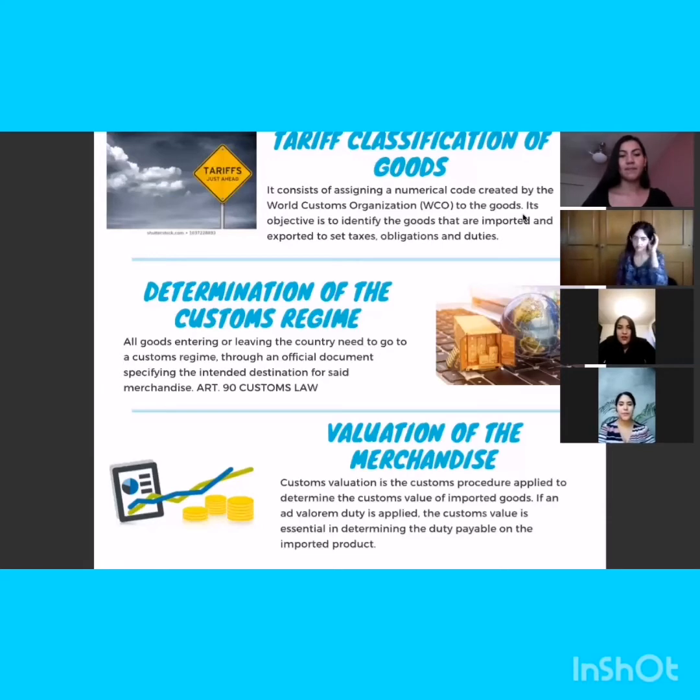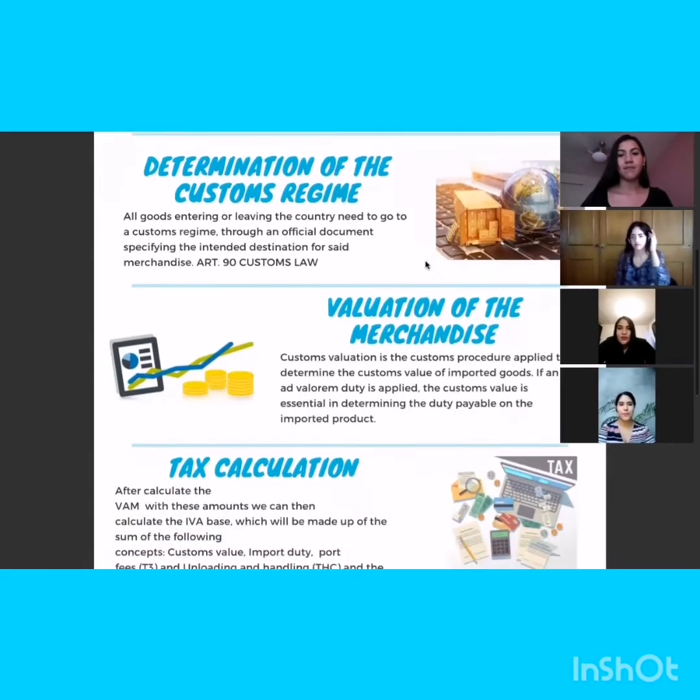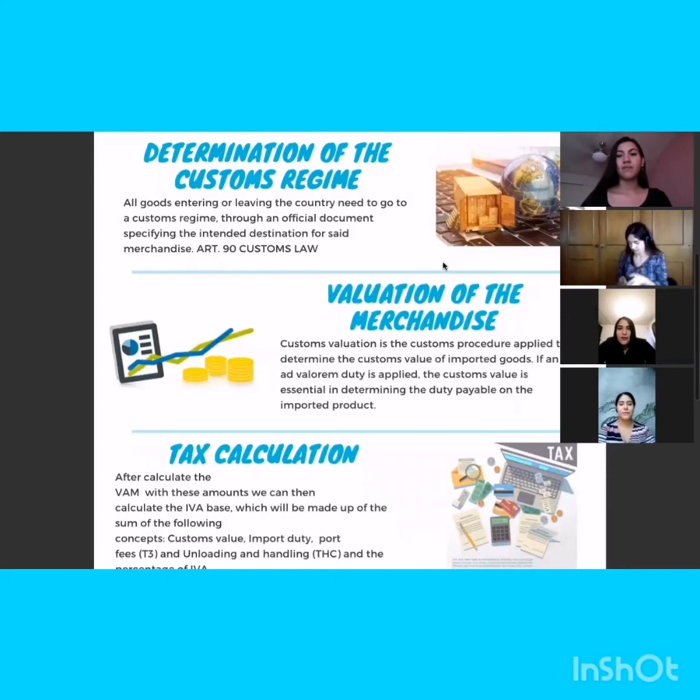The third step is the valuation of the merchandise. It is a procedure applied to determine the customs value of the imported goods. This is based on the real value of the merchandise, taking into account the value of similar merchandise. The customs value is essential when determining the duty payable on the imported product.